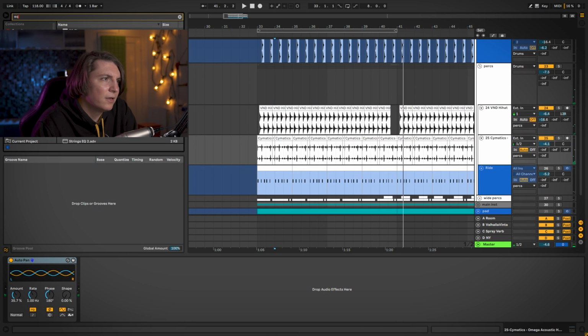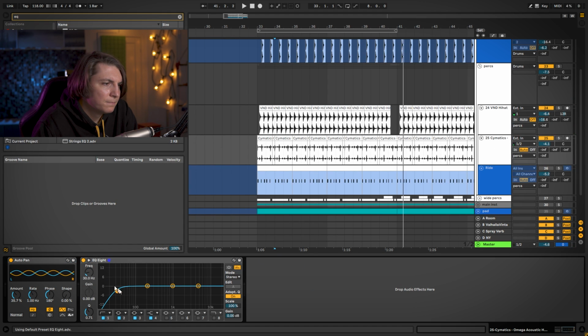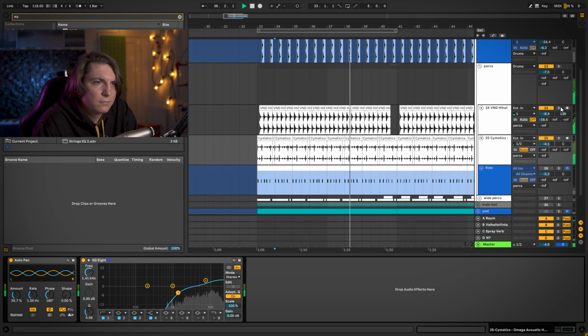I want to EQ slightly. There's also panning a bit right and left, and I'm not really sure of this one either, so I'm going to put this in the middle.